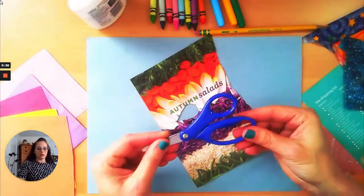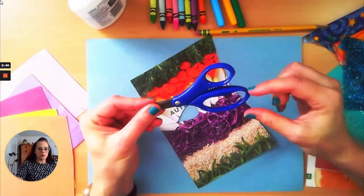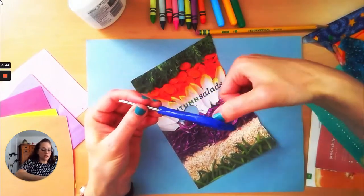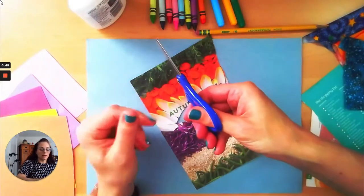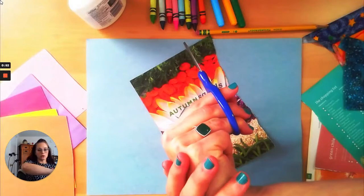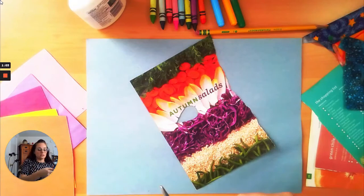Let's talk about cutting with our scissors. Okay, our scissors have a small hole and a larger hole. Our thumbs go in the small hole, and our fingers go in the larger hole. When we're cutting, thumbs up, thumbs down are bad. If you ever turn your hand over upside down like this, okay, that's not a good thing because it's really hard to control where those scissors are going. The thumbs up are always good, so think of thumbs up is good.